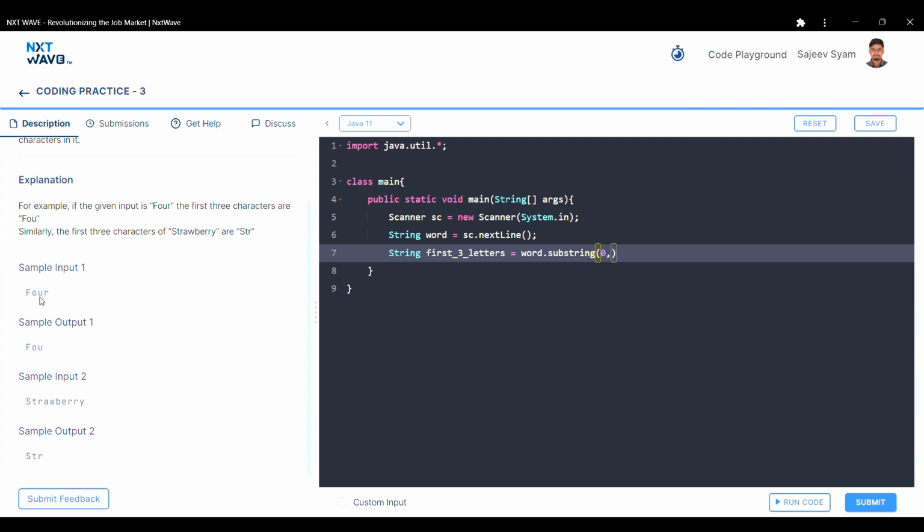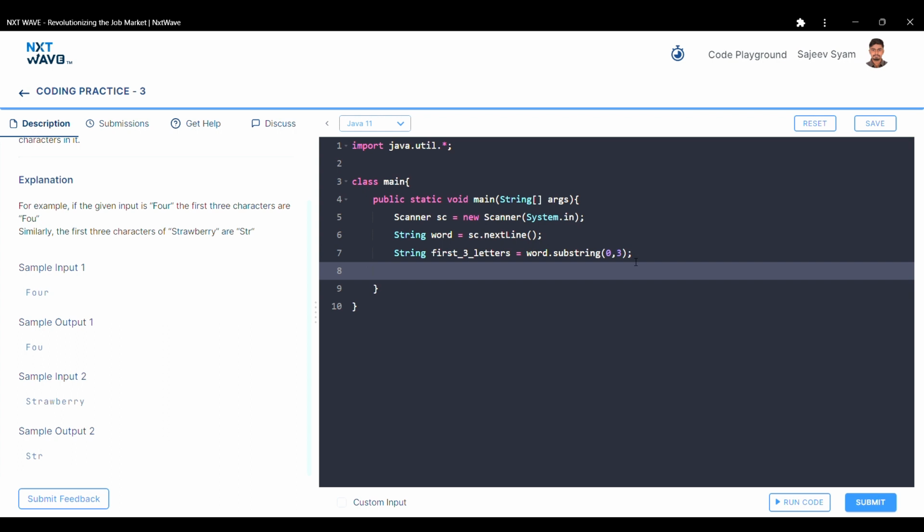Here 2 is the U, but if we write 2 here, we don't get U from the word. We have to take the first 3 characters, but then we will get only the first 2, so we have to add plus 1, so 0, 1, 2 plus 1 is equal to 3. So we have to write 3 here.